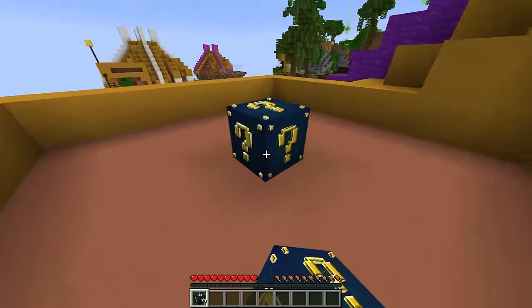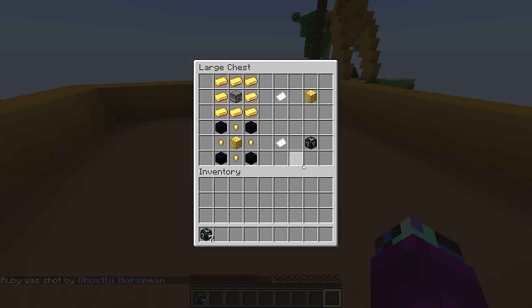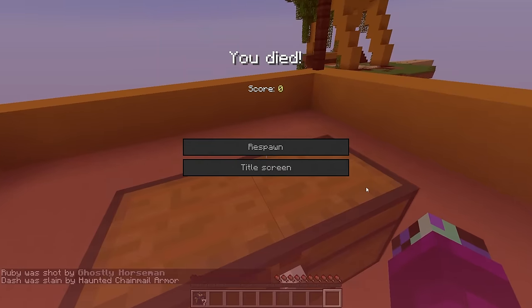I'm pretty sure we can actually get really good stuff from them. And oh, wait, I just got a double chest. What's inside? And oh, wait a minute. I just got some more lucky blocks. And wait, I think these are crafting recipes to craft more. Oh, wait, I just died.